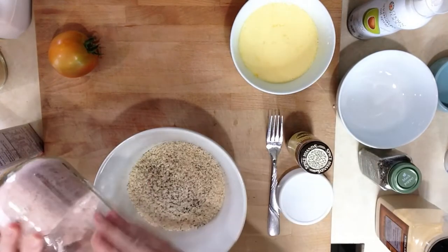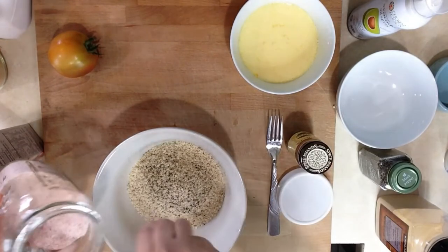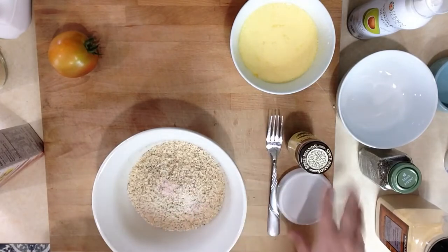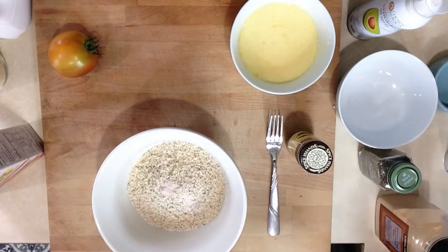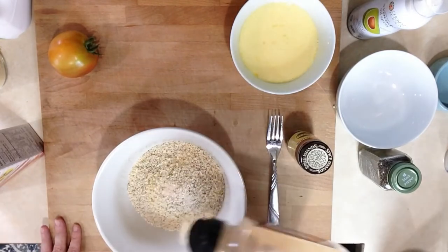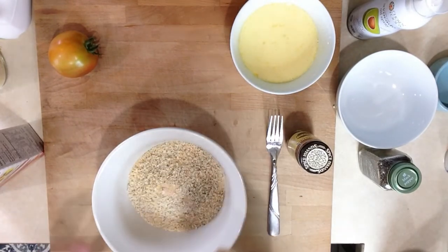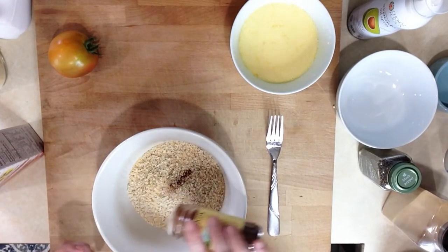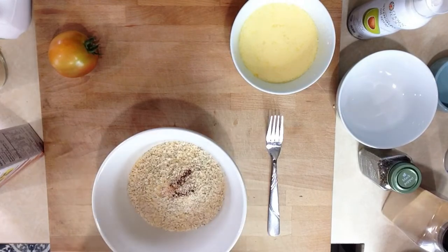And this is me cooking at my finest, the way I do it. Kind of a pinch of this, a dash of that. And then I'm using garlic powder because I love garlic. So, just a little bit. Oh, come on. There we go.